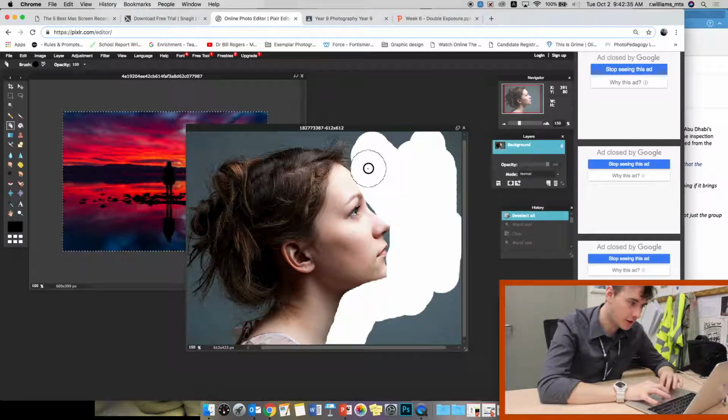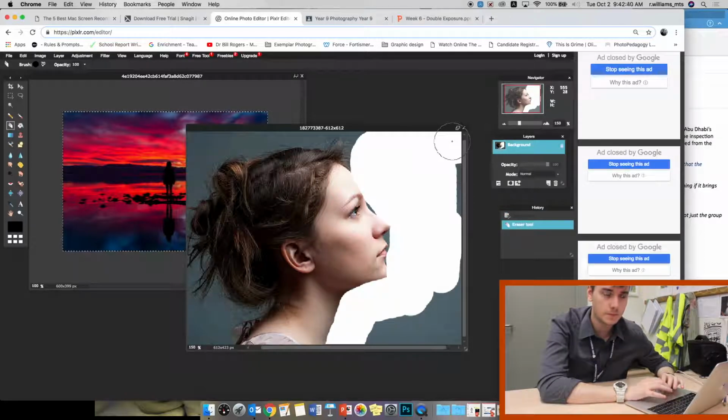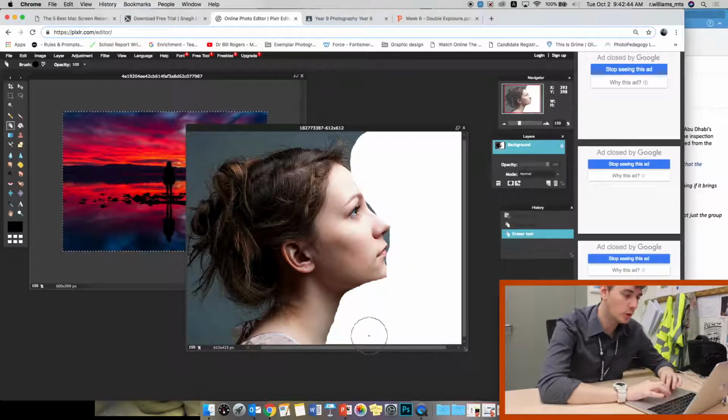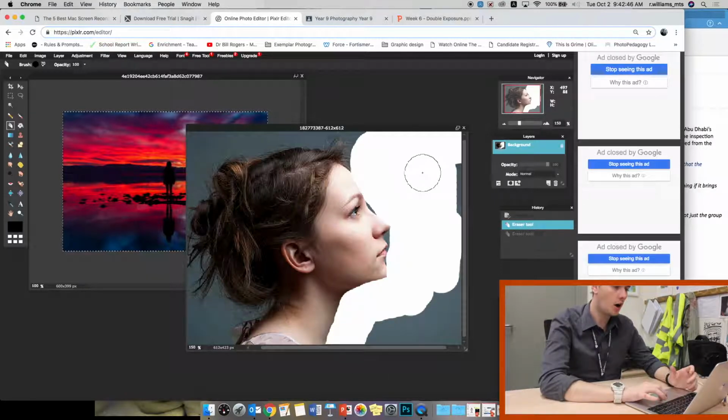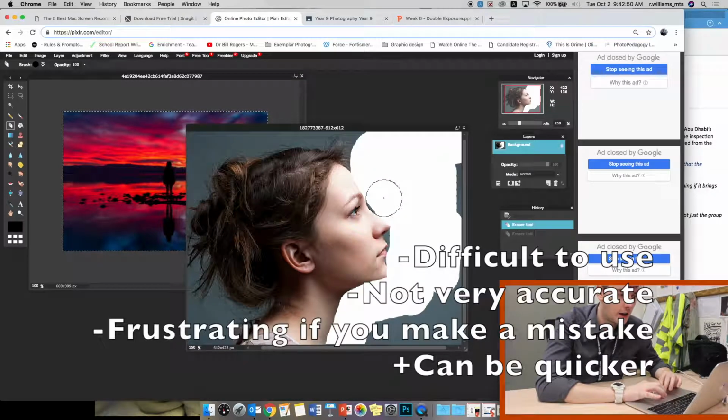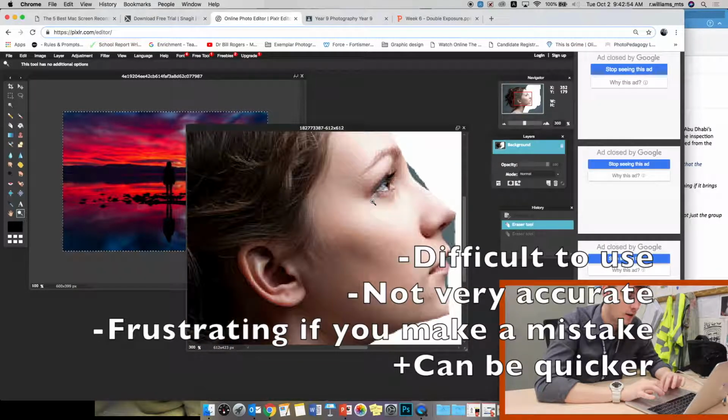I'm going to pause just for a second so we can discuss some of the limitations. Okay, some of the limitations which we will have with this, if we haven't already covered them, are, as you may notice, it's not the easiest tool to use. Unless I wanted to start zooming in very, very close to the person's face with a smaller brush, I'm not going to get the greatest erasing around here.